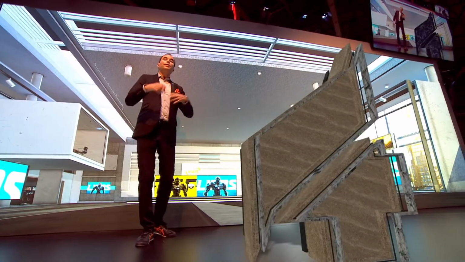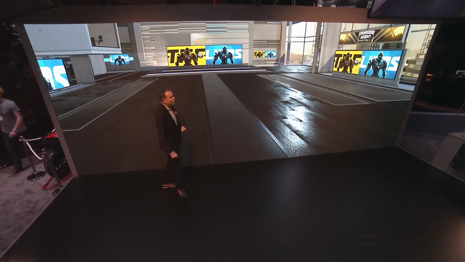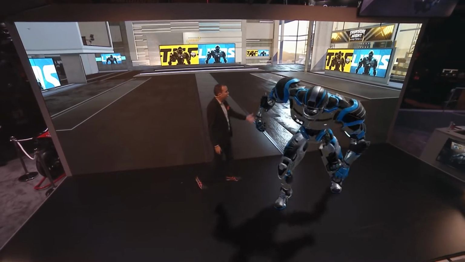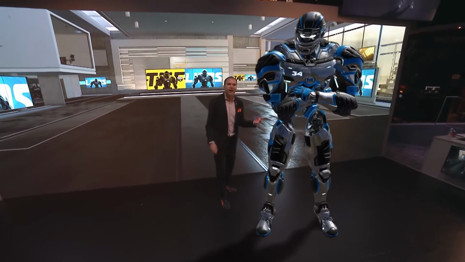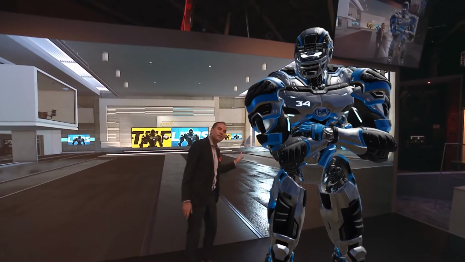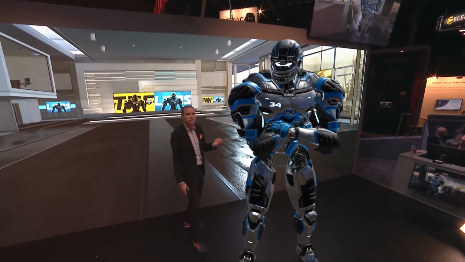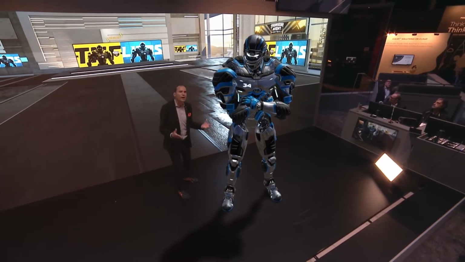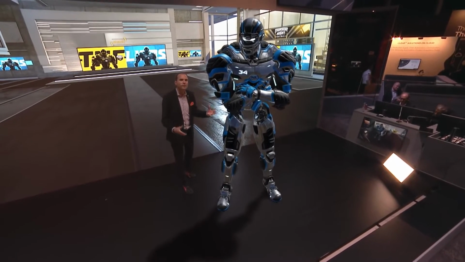But we can also do this for much more complex objects than just these virtual sets and AR. Let's bring in something a little bit more here. How about we bring in our friend Cletus? Here he comes. And bam, right here in the studio, there's Cletus now joining us here in the virtual studio. Now, Cletus here is a very high-resolution, massive 3D model that we've been able to apply all the same features that you see in the virtual set behind us to the model itself, such as that nice lighting effect, some nice textures, and also the soft shadow to be able to tie the AR object to the studio floor, being able to tie both worlds together.